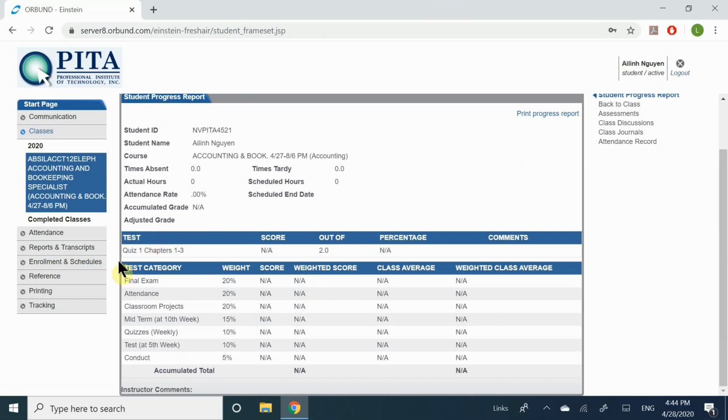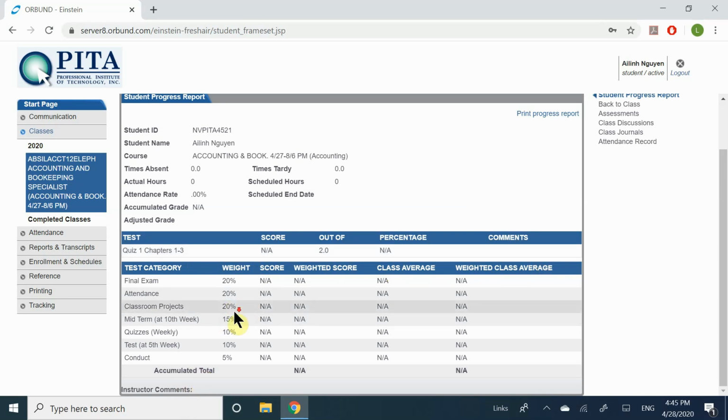As you can see, I have a quiz pending, the first quiz, which hasn't opened yet. And it says the score here, what is it out of, and what is my grade as far as that. I can also leave comments for your exams, to show what you have questions on or where you struggle.